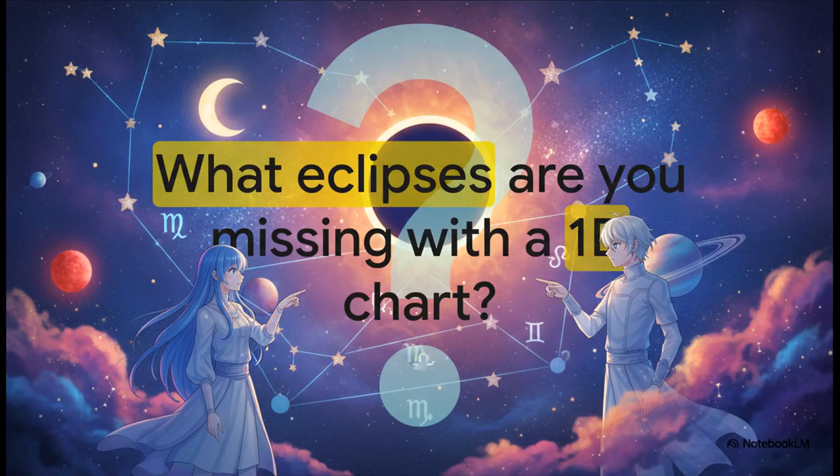Which leaves us with a final, absolutely crucial thought for any dedicated student of the stars to ponder. By ignoring that second, vital coordinate of tropical declination and arguing endlessly over east versus west, what vital cosmic information are you leaving completely unseen in your own chart? What hidden eclipses are moving right over you while you're only looking in one direction? Definitely something to think about.